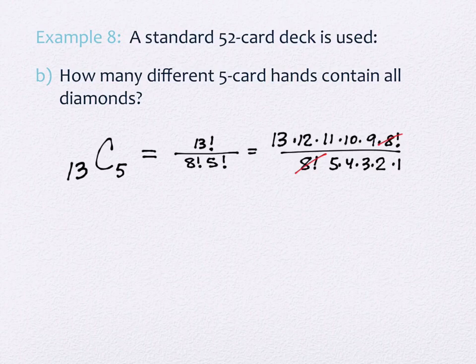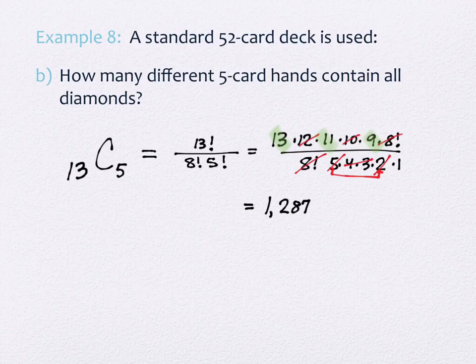The denominator pieces actually pair up really nicely on this one. Can you tell me a pair that you can see? 5 and 2 actually both make 10. So if we do the 5 and 2, I can cancel out the 10 completely. What can I do then with my 4 and 3? 12. Yeah, the 4 and the 3 make the 12. So looking back at this, I only have 3 numbers: 13, 11, and 9. How many will that give me? 1,287.